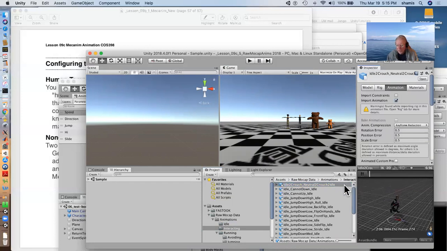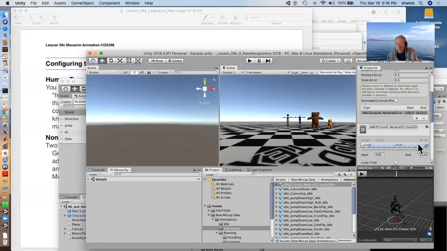The character is crouching down, and this is an example of one that is, and this is what they mean by raw. It hasn't been spliced out to select the appropriate part. This animation goes through several different takes of this guy doing different things on the ground here with his little character. And we would pick out the cycle that we want by picking a start and an end of the animation that we wanted. But that's a whole fiddle factor that you can go through.